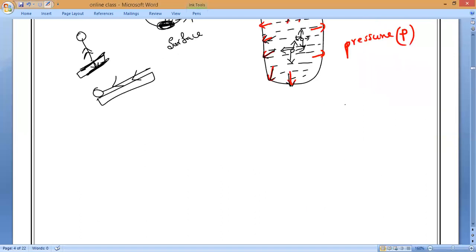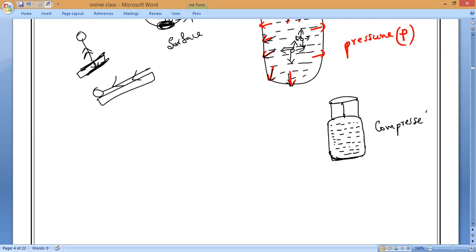For example, you have an LPG gas cylinder in your home. Do you all have an LPG gas cylinder? Yes. So the cylinder will be like this, and inside it the gas is stored in this container. Now this is liquefied petroleum gas. Is it high pressure or low pressure? It is compressed gas, yes or no? So it is highly compressed gas, stored inside with extremely high pressure.